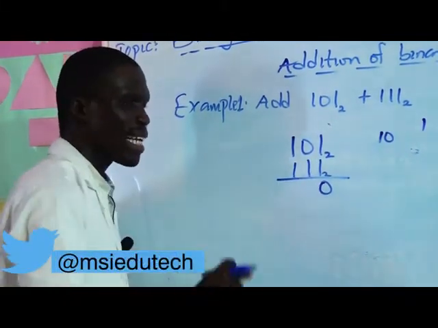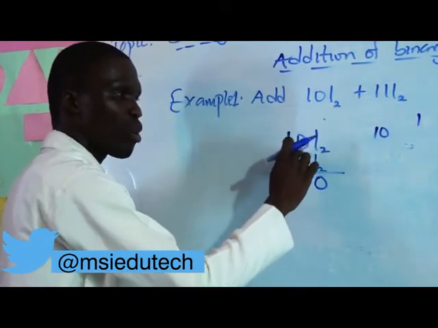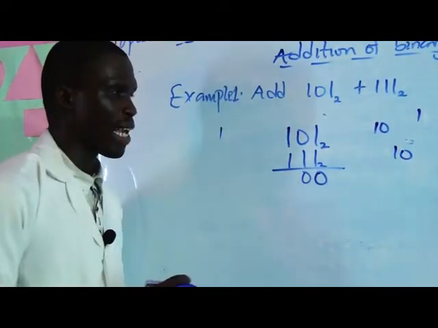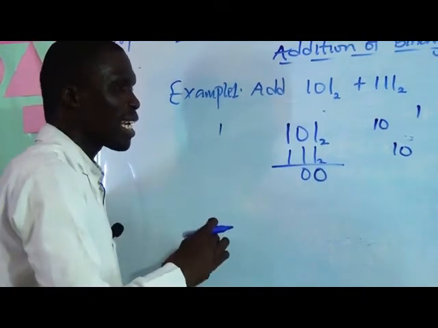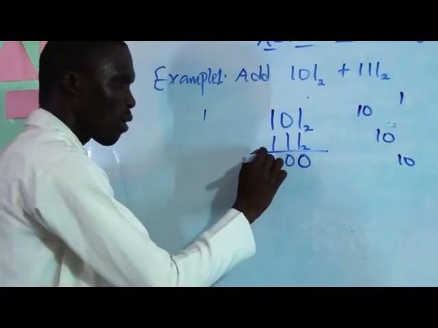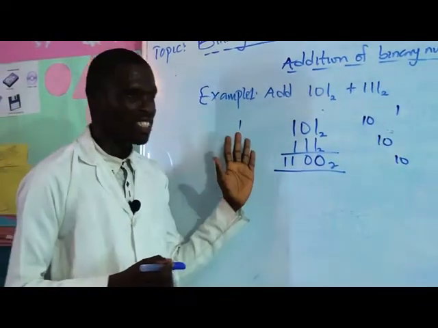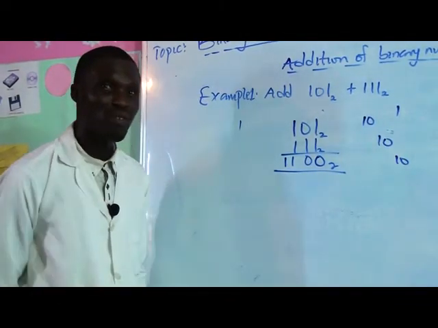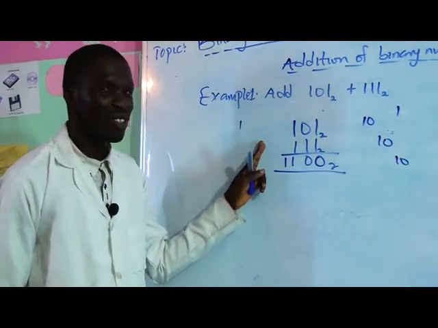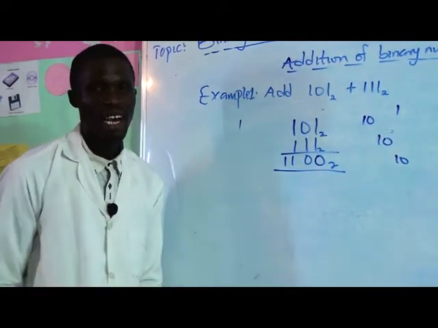0 plus 1 is 1, plus 1 you carry. 1 plus 1 is 10. You write 0, you carry 1 again. 1 plus 1 is 10, plus 1 you get, it will give you 1100 base 2. Okay? Can you see this is very short, but you have to be very careful. You need to know the rule before you can use this method to solve it. So anyone you say that is very simple for you, you can apply.